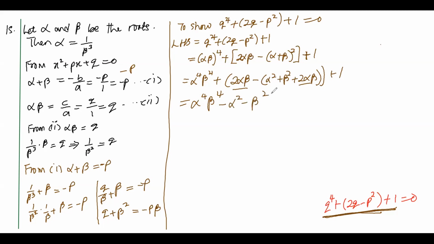But how does this make sense? Now I know that alpha is that. So this is 1 over beta cube times beta raised to power 4, minus 1 over beta cube squared. So Daniel, did you forget the +1? Oh yeah, +1. This doesn't look good yet. Just trying different things. So this is gonna be beta.